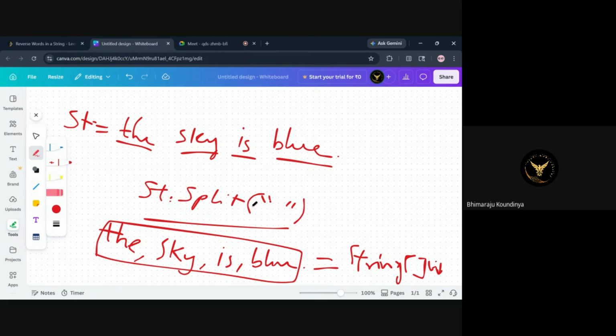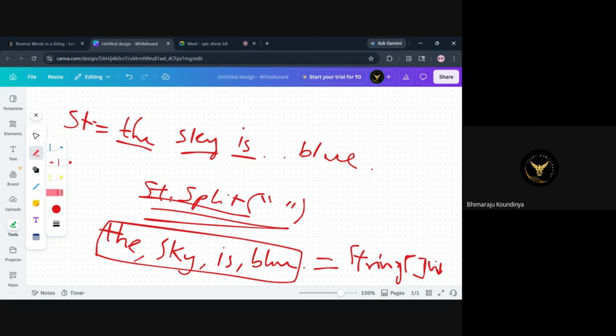Now, when you apply the split method, let's say the word "blue" here has multiple spaces: "is", a space, another space, and "blue".